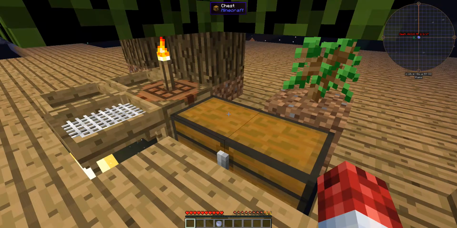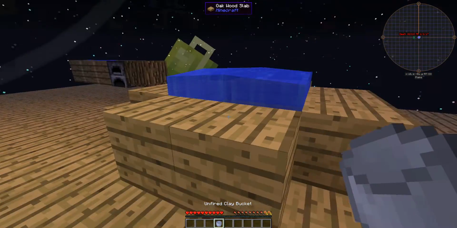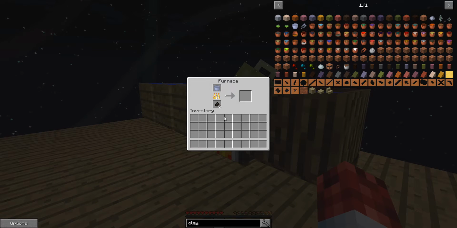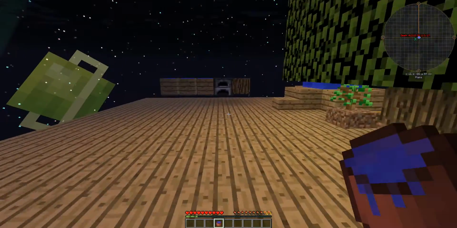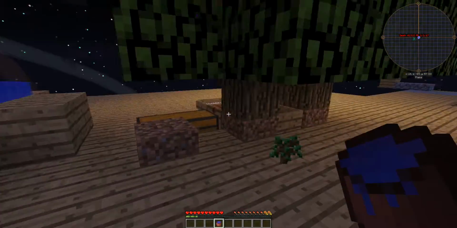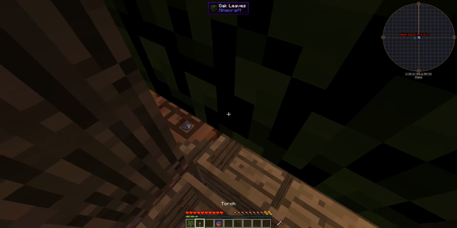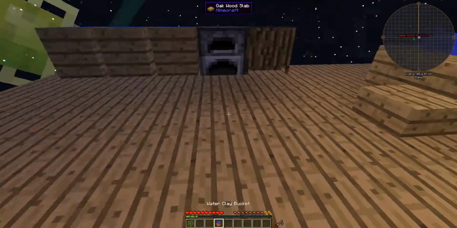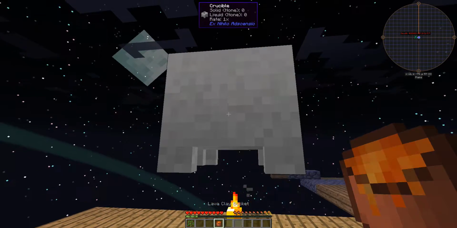Okay guys, I thought about this for a second, and I crafted this unfired clay bucket. So I think before we can use this, we can't use it yet. I'll throw it in a furnace. And with any bit of luck, I do not believe that this will pick up lava. Let's try that. Pretty sure. Okay, so we can pick up lava.